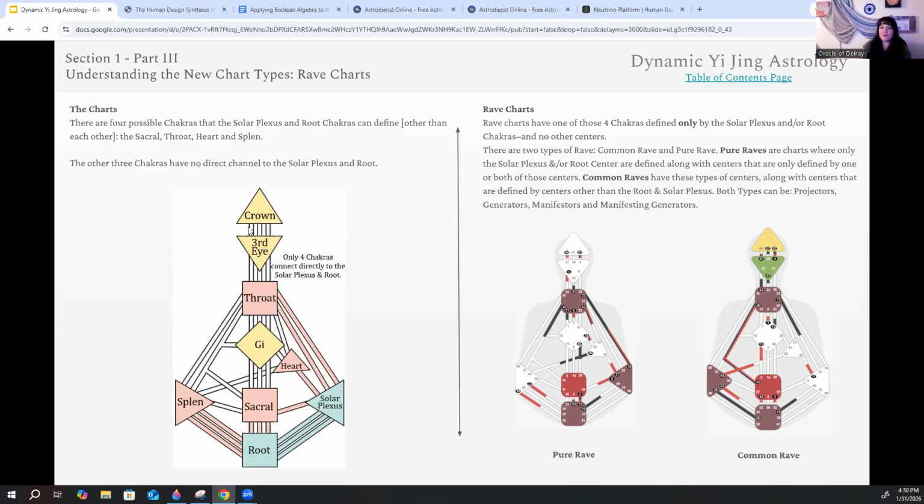So I have 4 overall types. 3 of them have 2 subtypes each, and then one of them is a standalone type, the demi-rave. My charts are based off of connections to the solar plexus and root chakras. In terms of an interpretation, I think there are energetic mutations happening in these centers in all of us, and they're going to be representing different types of activation. I don't really go into depth on that in this portfolio. This is more about the basic underlying mechanics.